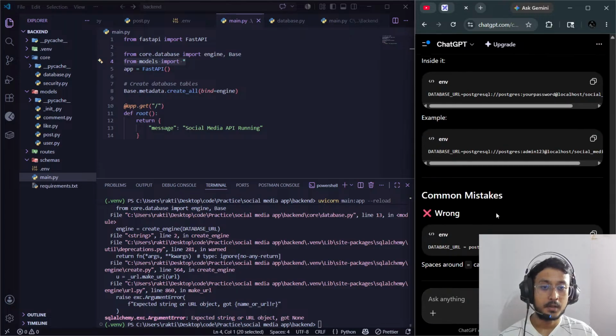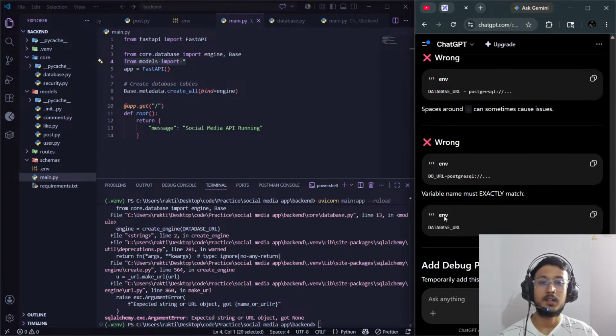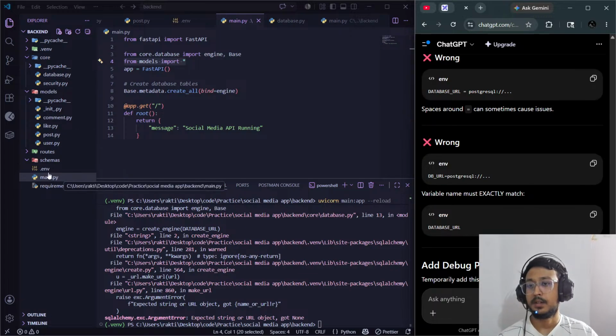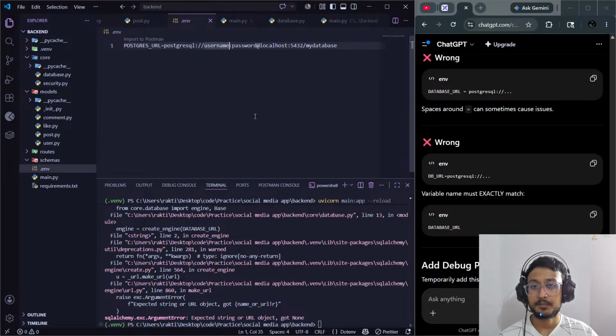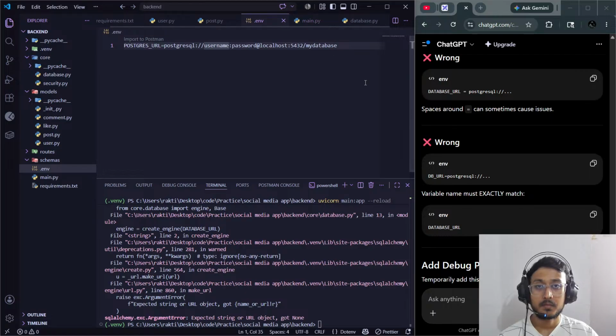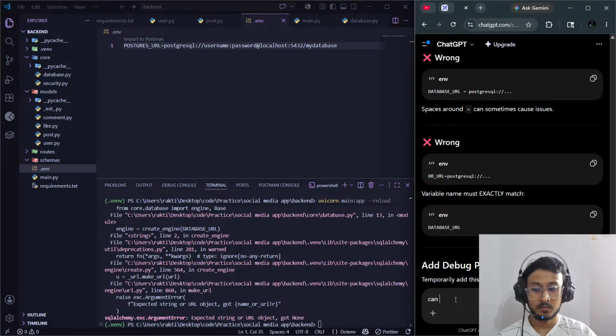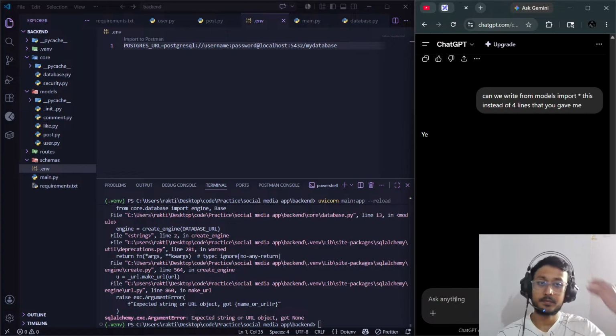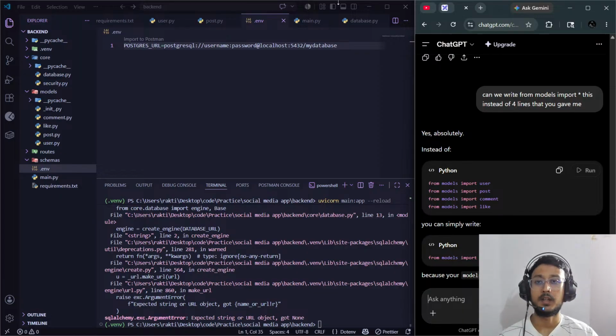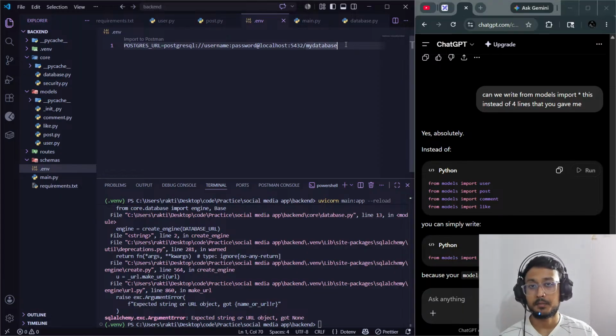So what's the problem here? Oh, the Postgres. Yeah, this can be a mistake. Can we write this instead of, yes, this one is far better.